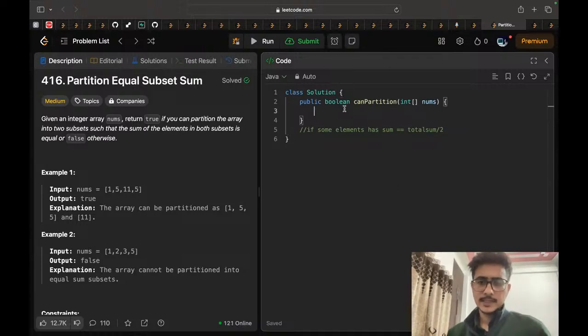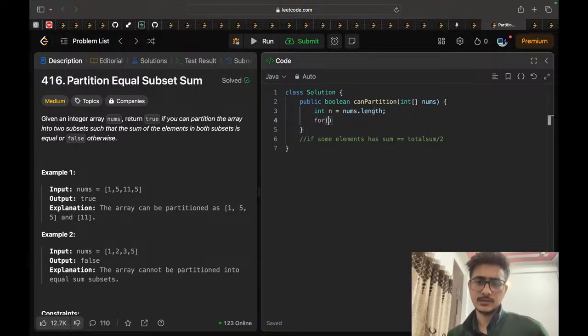So let's calculate the total sum. Let's first define the size of the array, that will be nums.length. Now we need to find the total sum of the nums values, so let's call it total sum.